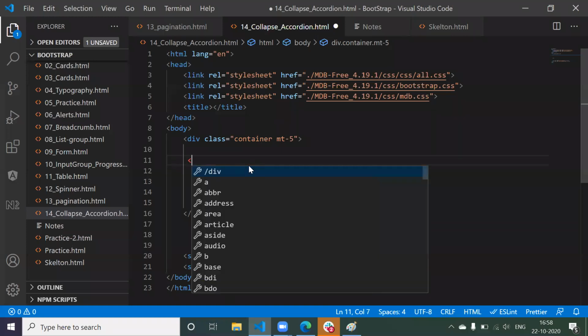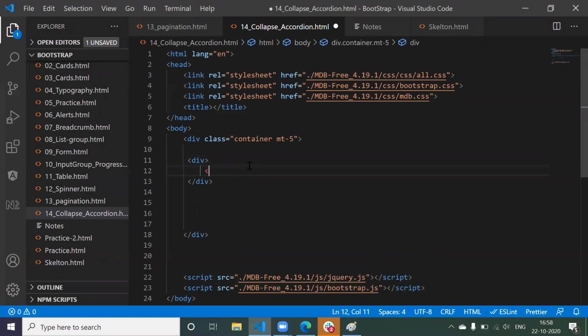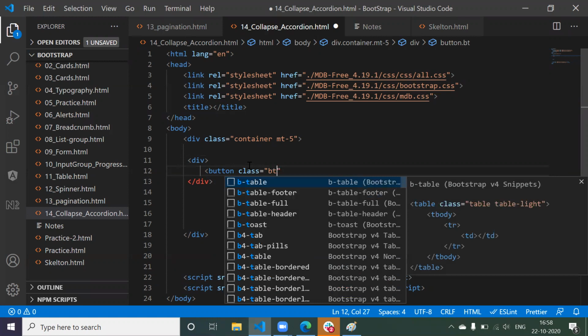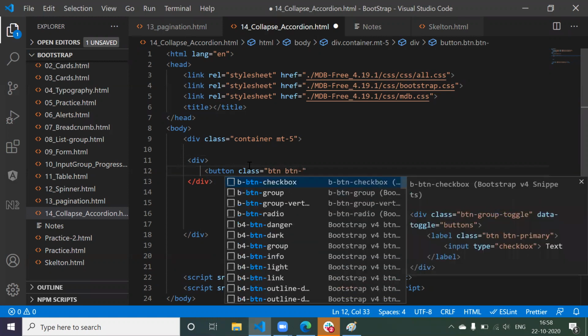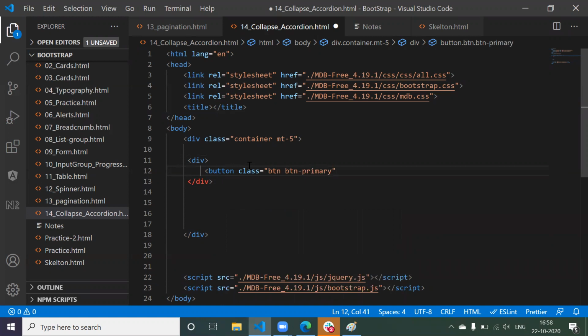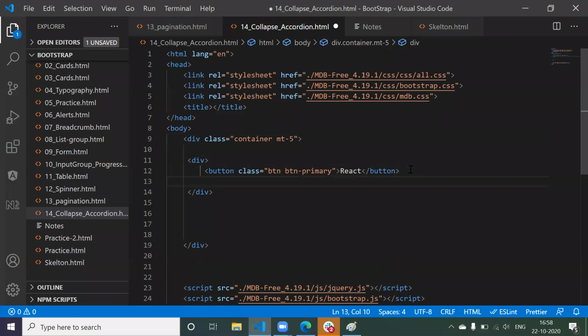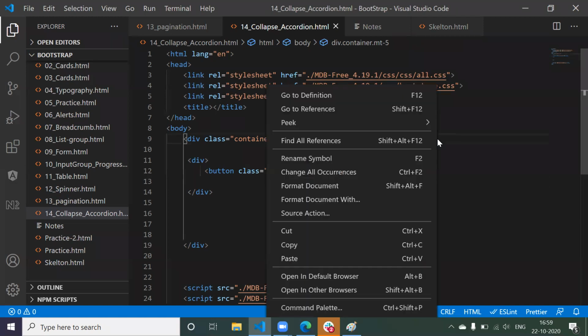So let me take a div. Okay, fine. Now here let me take a button and let me give some Bootstrap classes for that button like btn btn-primary. Okay, fine. Now let me give the name React. Okay, fine. Now let me provide some information about it, let me see how it is going to look. First of all, come to our browser. Now this is the React button. So if I click here, a dialog box should come, like one div, one box kind of thing, and some information should be there about React.